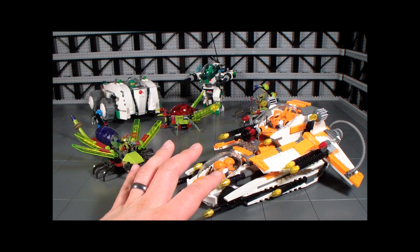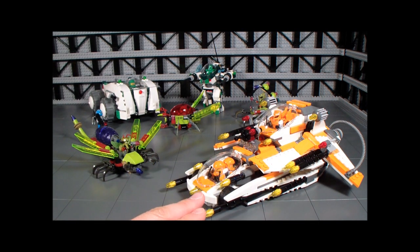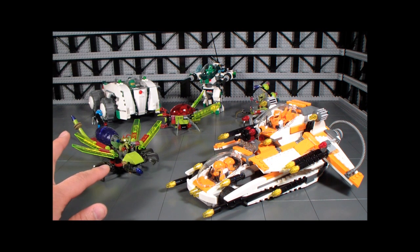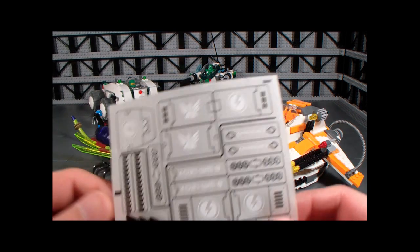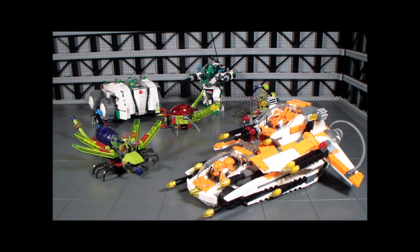Okay, we have the armored rover and the attack ship, and they can combine together and split apart. We have three orange team minifigs, and the dragonfly is a pretty fun model too, just by itself. And while this may be the most expensive Galaxy Squad out there right now, I think it's worth every penny because it is just so much fun. The only bad thing about this set really is the stickers. If you look at it, that's a lot of stickers. That's way too much. But otherwise, I think this will pass off as a must-have for just about any LEGO enthusiast out there.